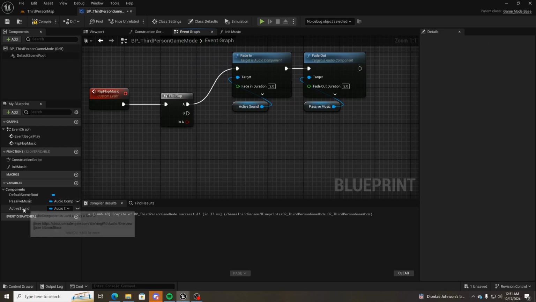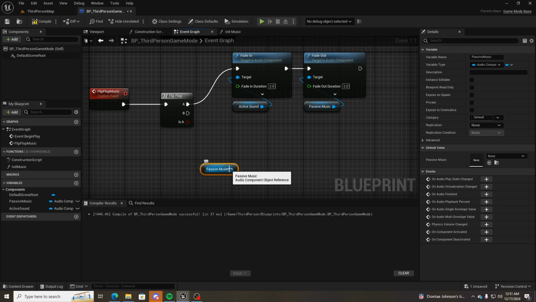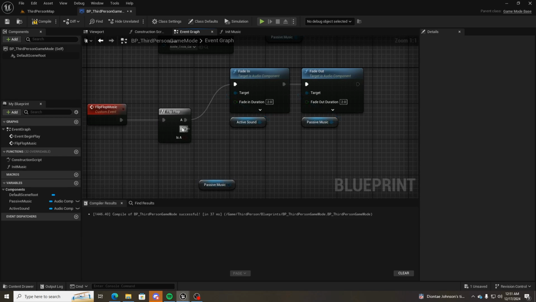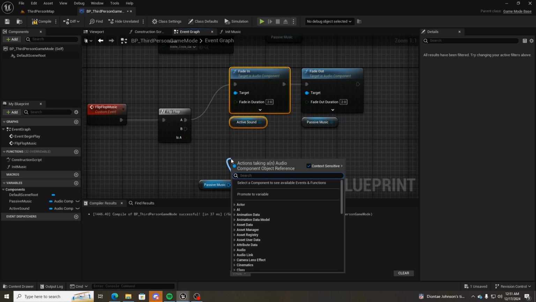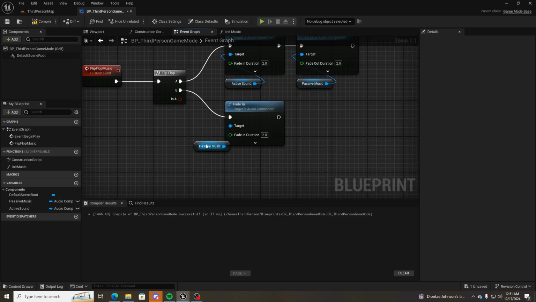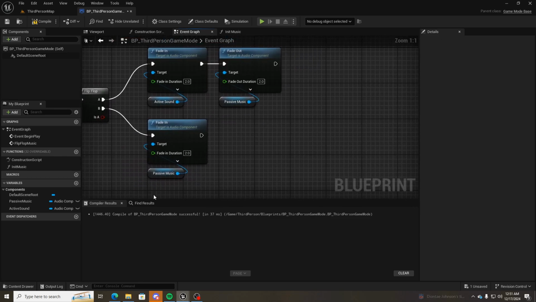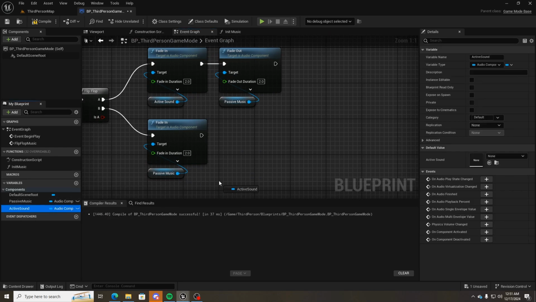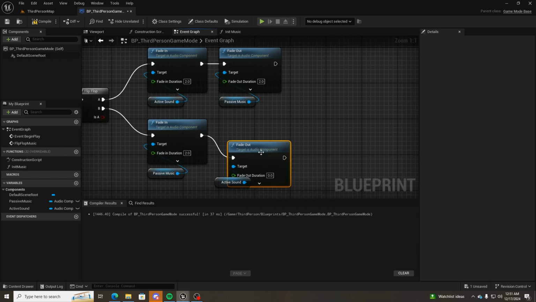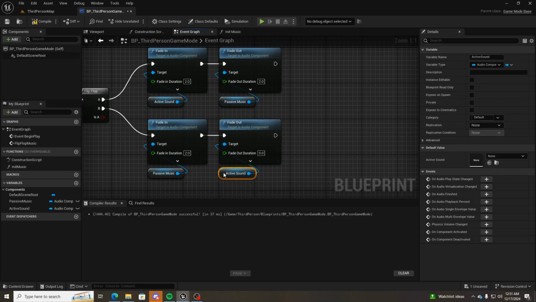And we're going to do the same thing down here. If it's the active sound and we want it to go back to the passive sound, well, once we do flip-flop music again, B is guaranteed to have the active sound being played. So we get passive music, type in fade in, with a duration of however much you want. In my case, I want it to be 2. And same deal here, get your active sound, and you just want to type in fade out. And make sure that the duration is the same.